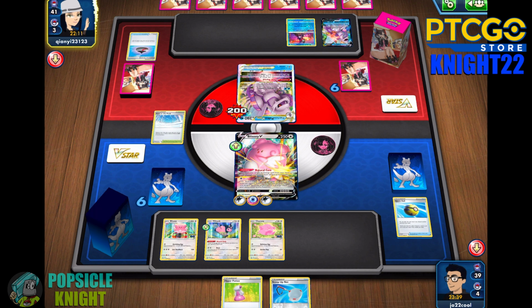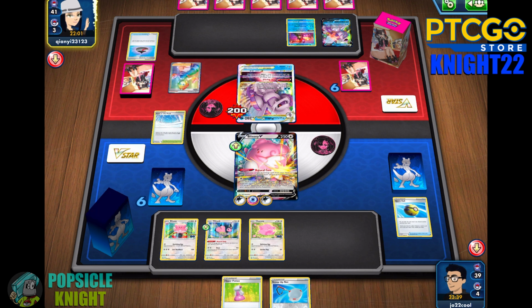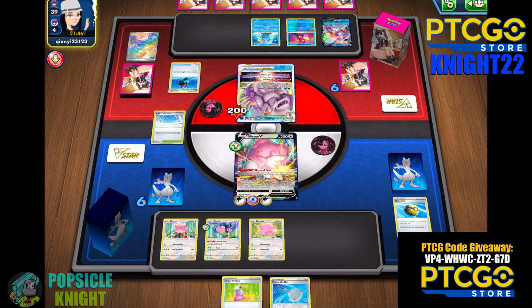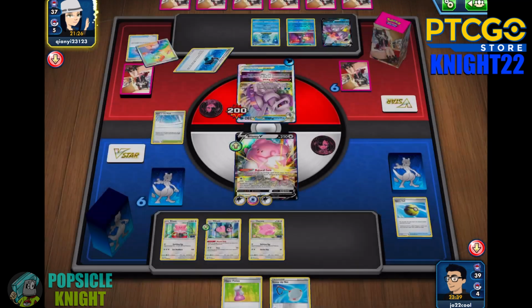Actually, putting Chansey in play, I don't think was a good idea. I'll probably just have to scoop that up, because we don't have Cape of Toughness right now. They can easily knock out our Blissey V if they can charge up their Palkia VSTAR for just 2 energies. And then with a full bench, I think they can reach upwards of 280 or something like that. Especially if they have Choice Belt available, they can easily knock out our Blissey V. But with Cape of Toughness, I don't think they're one-hit knocking out Blissey V either. So I think we're safe. I think this is a good matchup for us.